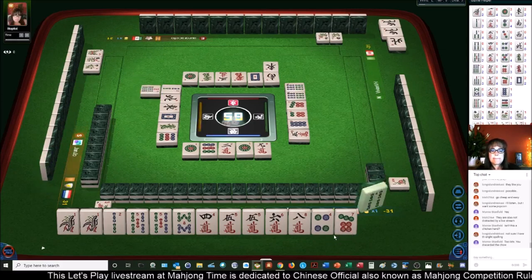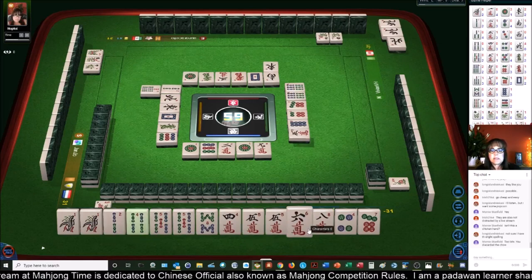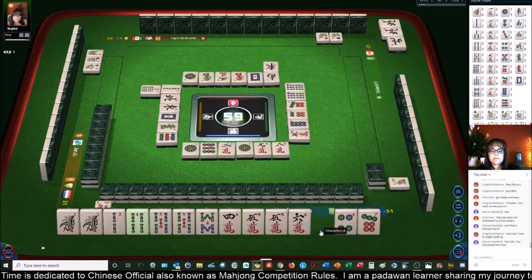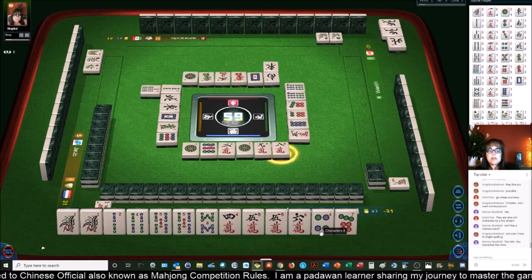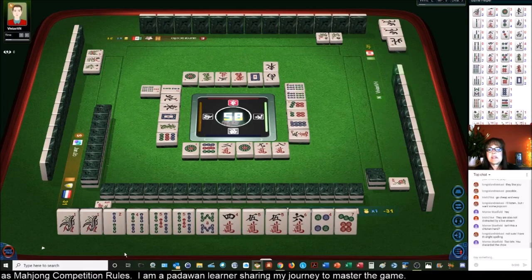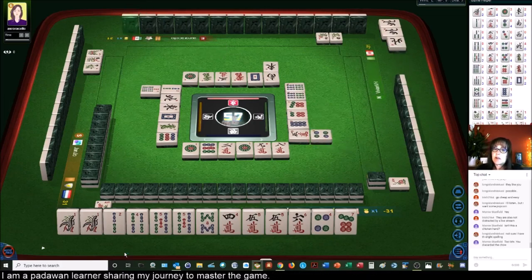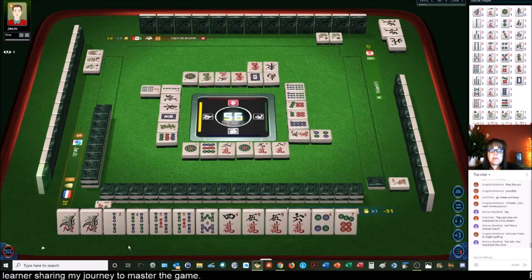Seven bamboos. Okay, there's a 4. That's good. Let's get rid of the 8. 8 characters. Okay, it's looking good, looking good. That's the 7th discard, though. 4 dots. You want to try to be ready to win in 6 discards. Red dragon. This is a pretty fast-moving game if you're playing with people who know the game.